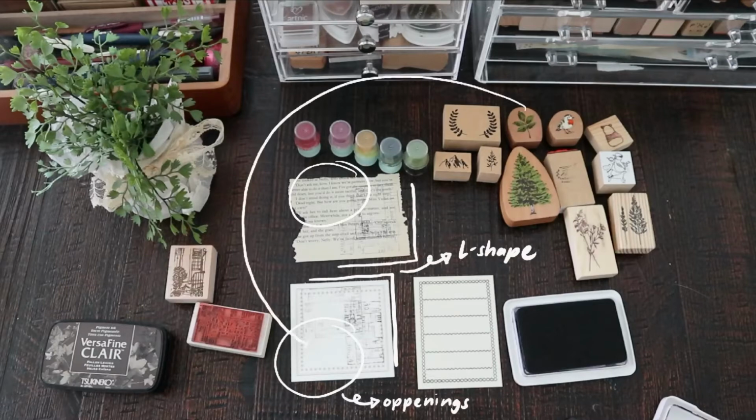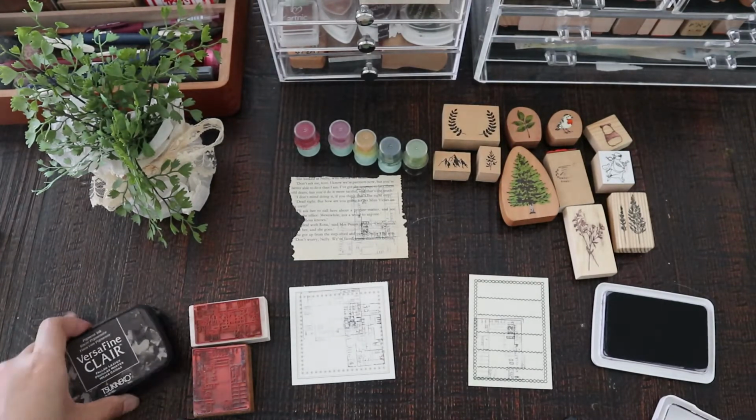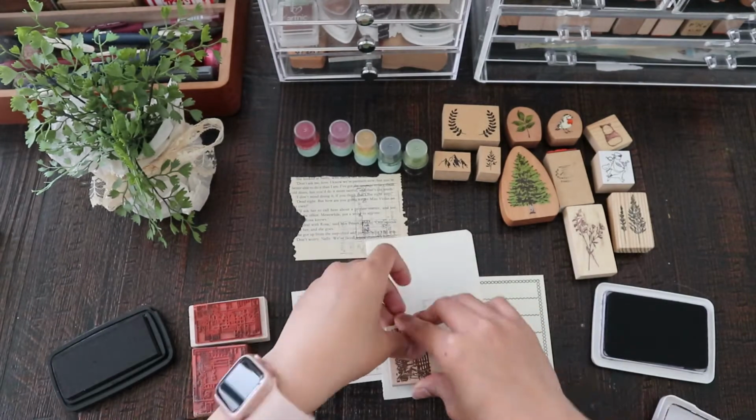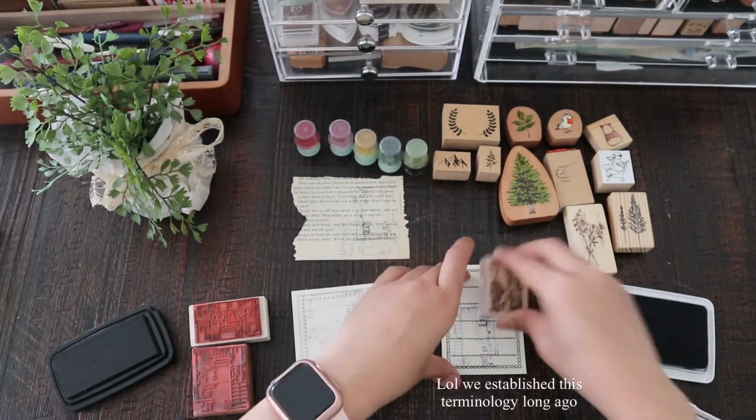I guess that's what I'm going to call those stamps on the top right. I'm going to call them the main character stamps. And these stamps that I'm using right now, these are the background stamps. Okay, we got our terminology going on.